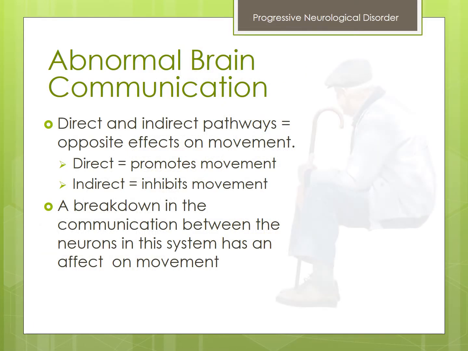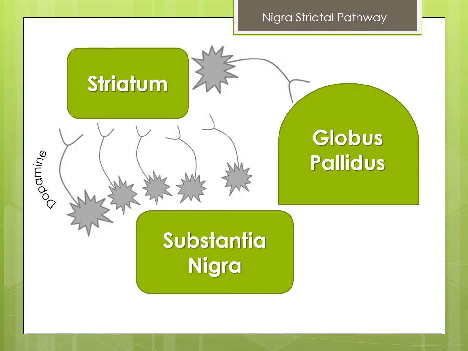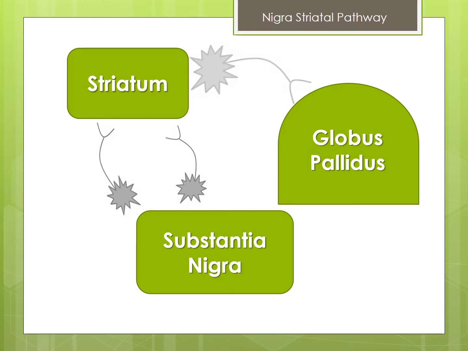So let's take a look at what happens in the direct pathway for someone who has Parkinson's disease. For people with Parkinson's disease, dopaminergic neurons begin to die off. By the time the physical effects of Parkinson's begin to show, 80% of these neurons are dead, and the remaining neurons contain a spherical neuronal inclusion called Lewy bodies. With this breakdown of communication, movement becomes disordered. So the lack of dopamine-producing neurons causes this communication breakdown.